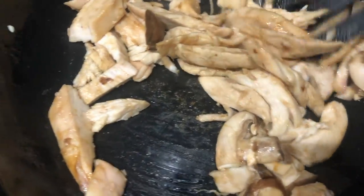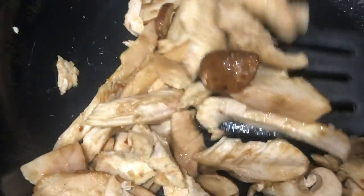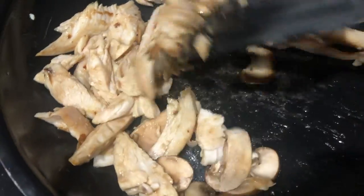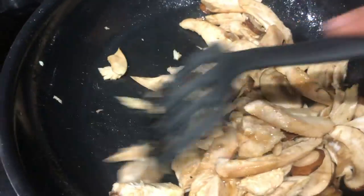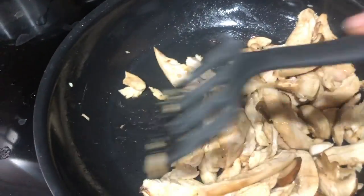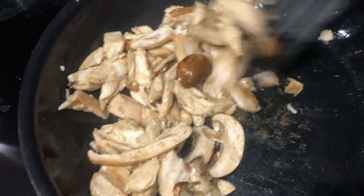Now, yet again, if you're not gonna feed this to little ones or you like spiciness, then you can add some sriracha to the chicken and cook it like so. And you can add the jalapeno, saute them a little bit, not too much because you want that crunchiness in the bowl. Or you can add some of the Thai chili peppers in here, and it'll give it a super good flavor, you guys. Super, super good. Yes, I like to move it so everything gets a nice coat of the flavor.